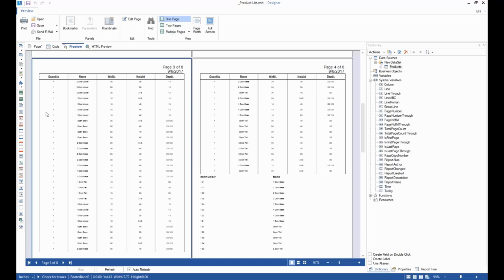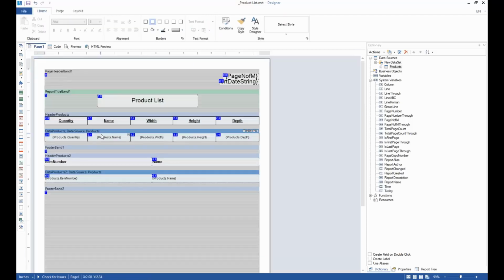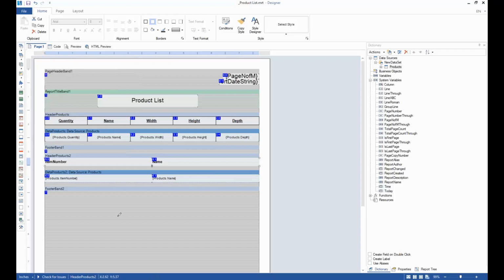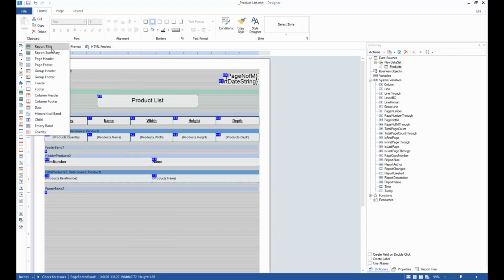So it knows, okay, after that first data band, we're no longer going to be using the header band for that one. Good practice is that if you put on a header band that has a closing option, such as a report summary, page footer, group footer, or footer band, you'd want to put on that closing loop. That way you have a complete report and you're not getting any unexpected results. So I'm actually going to do that. I'm going to put a page footer here, and I'm going to also put a report.